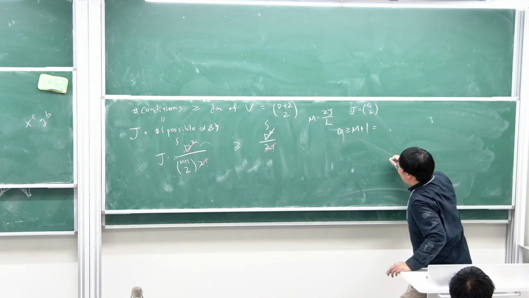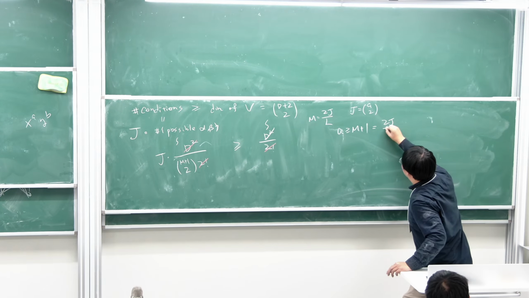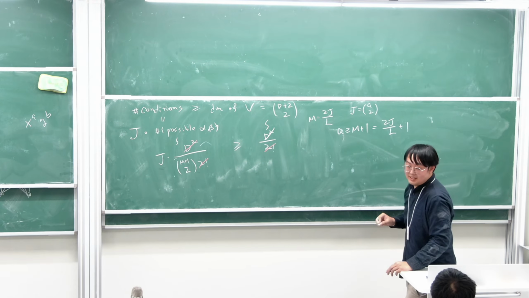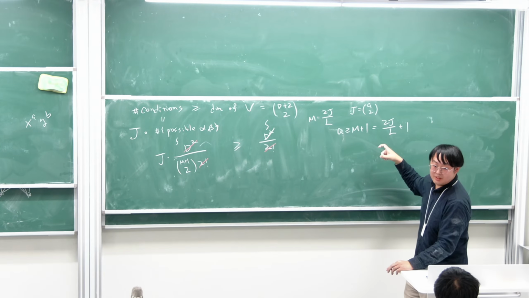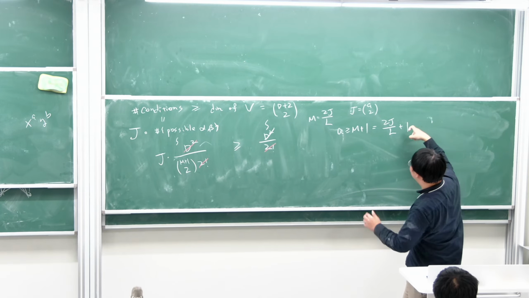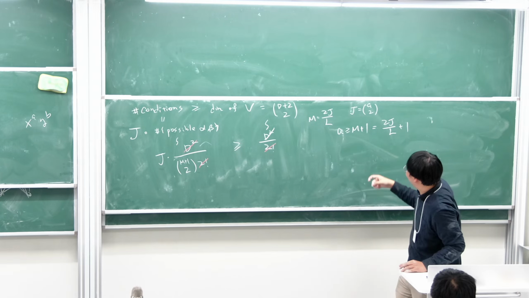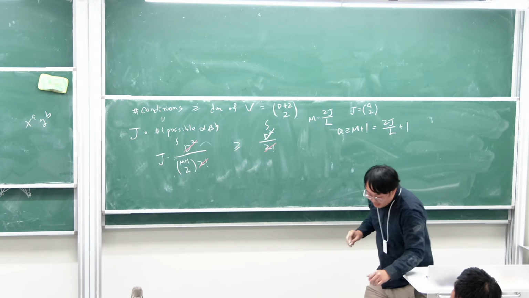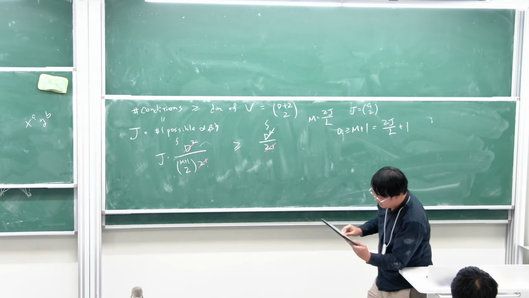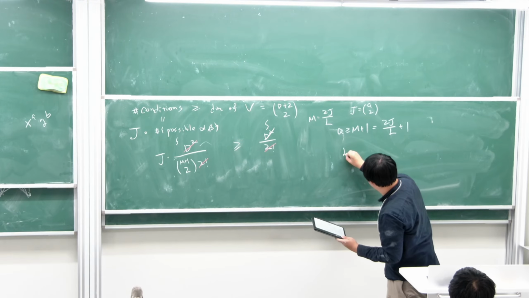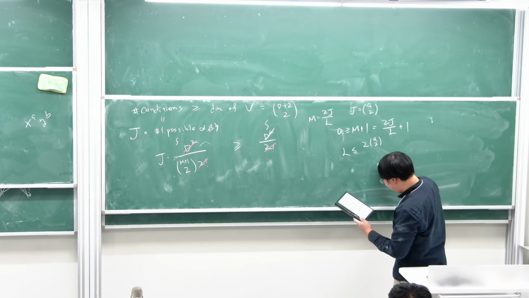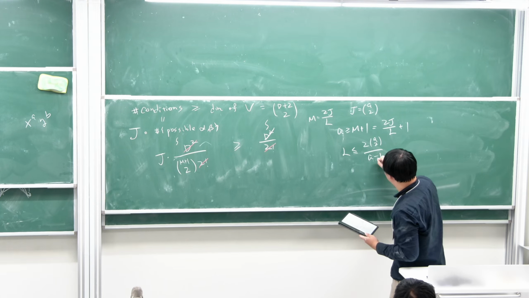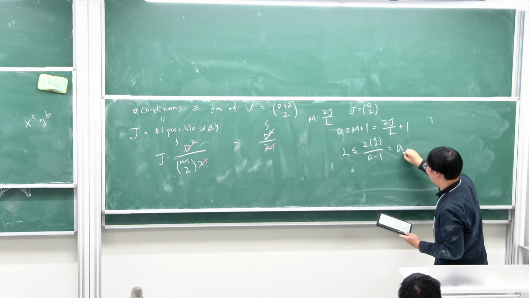So this is the same as 2j over l plus 1. Again, you plug in j equals a choose 2, and you move this negative 1 to the left hand side and divide everything, you'll get l is less than or equal to 2 times a choose 2 divided by a minus 1, which is exactly a.